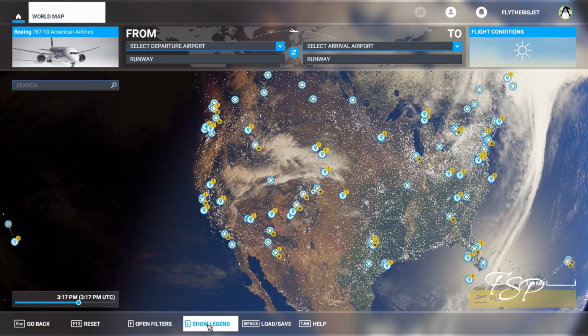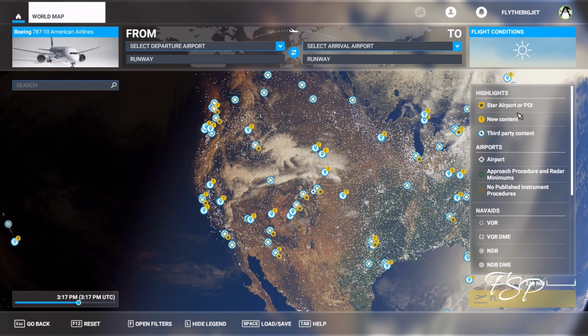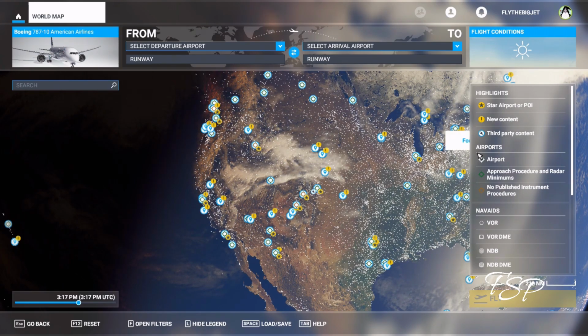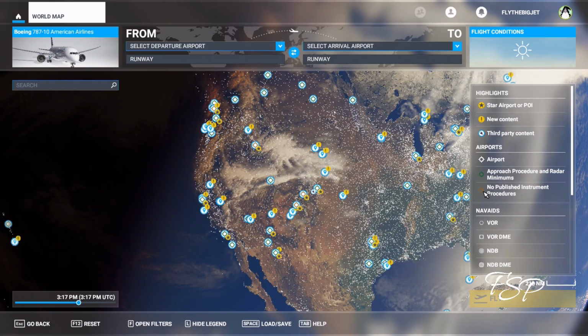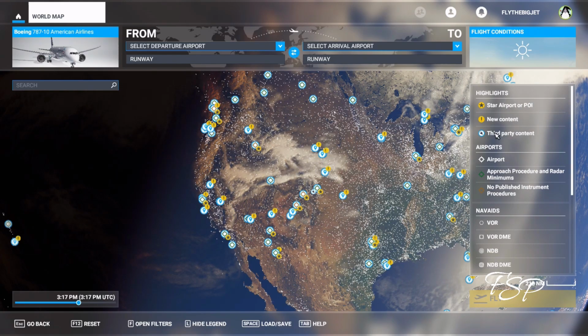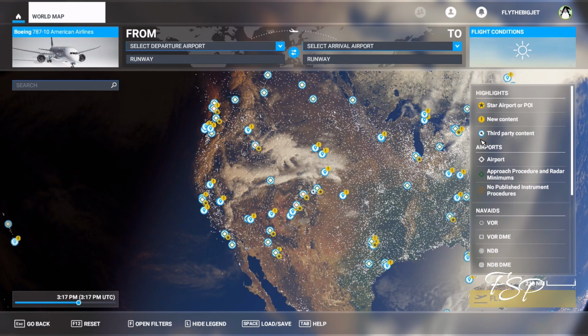There's a legend down here, it says show legend, and here are the different descriptions of what these icons mean. This means it's an airport, and this one here is the one that we're going to be looking for. This is third-party content. This is going to let us know what didn't come with Microsoft Flight Simulator that we added to the simulator.